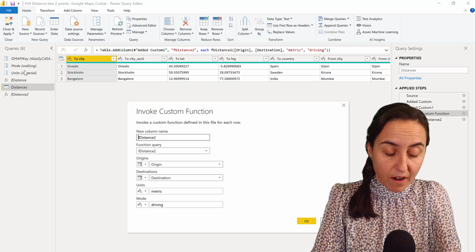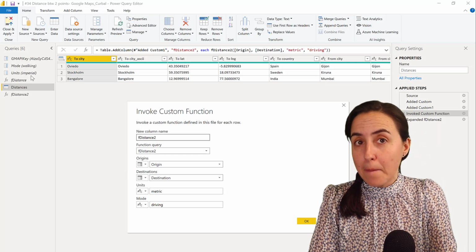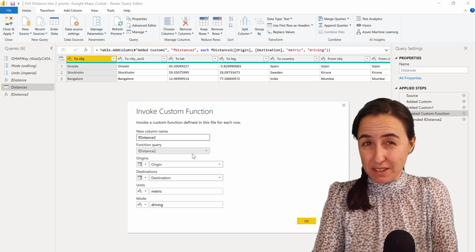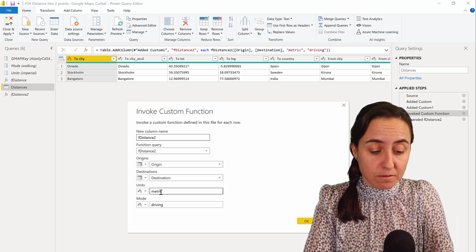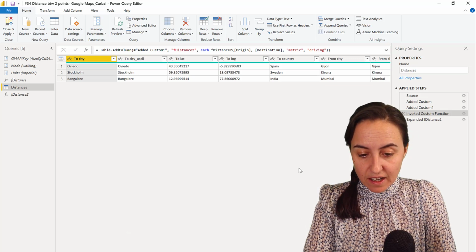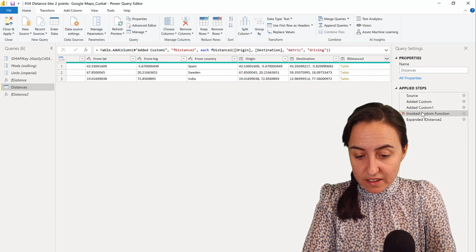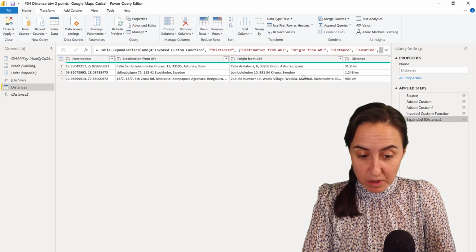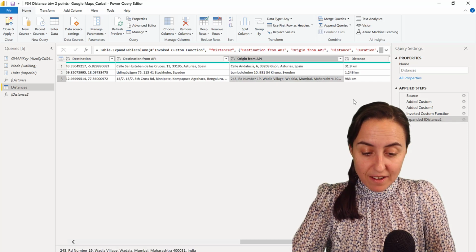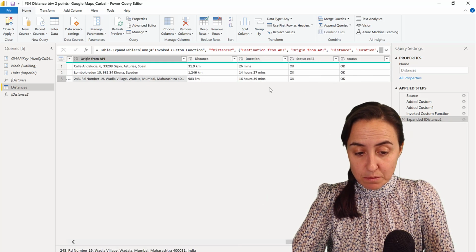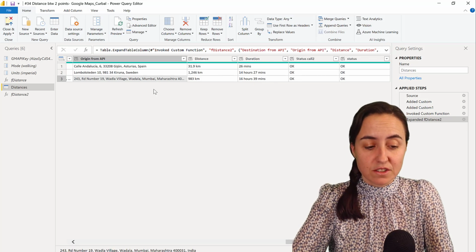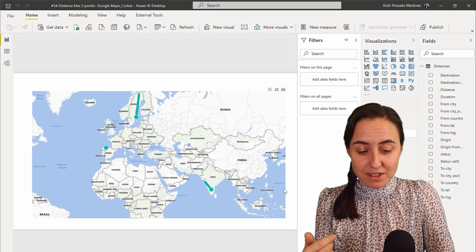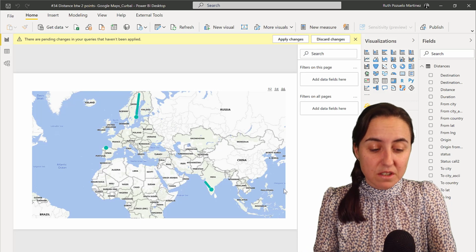I actually have parameters for mode and units, but the invoke custom function does not allow for parameters. Maybe it's because it is a dropdown, I don't remember, but you have to write them. So I wrote them as text. And as you can see, the thing is working beautifully. I get a table, and then I can expand it and get the destination. This is Spain, Sweden, and I think this was India, Mumbai, yes. So you can see the distance between the two cities and the duration, so how long it takes to get there. If I close and apply, save and publish, you'll see what happens now. I'm going to do that quickly also, so fast forward so you don't have to watch it.